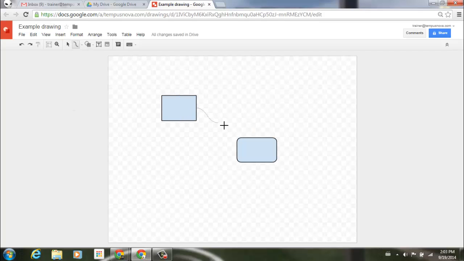And if I click and drag, you'll notice it will give me some different options for the different curves as I move my cursor around. So if I needed to connect it at this far side, it'll give me that long curve. I can connect it to the middle, to my side there, and if I like that one, I just let go and it will automatically create that curved connector for me. So that's the new update to Google Slides and Drawings, the addition of curved and elbow connector lines.